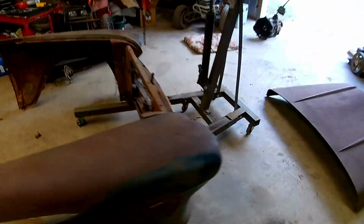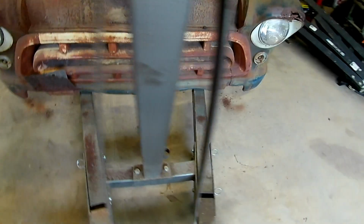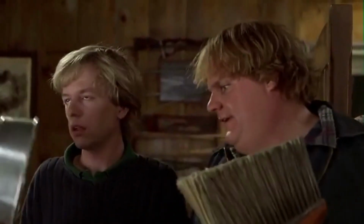I guess we'll get this back on there. Hopefully I can do it without throwing it on the floor and smashing it on the cherry picker, because that really makes me sad. And yeah, I guess we'll add that to the list of things that need fixing, because, you know, that list wasn't long enough. Idiot. You idiot!